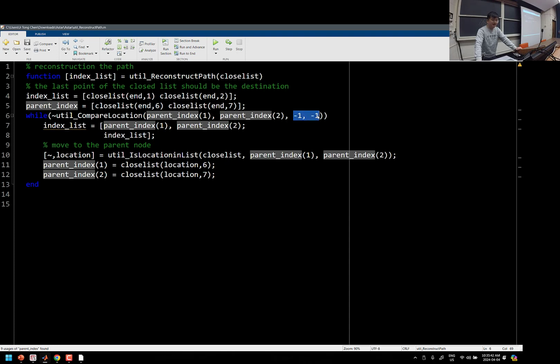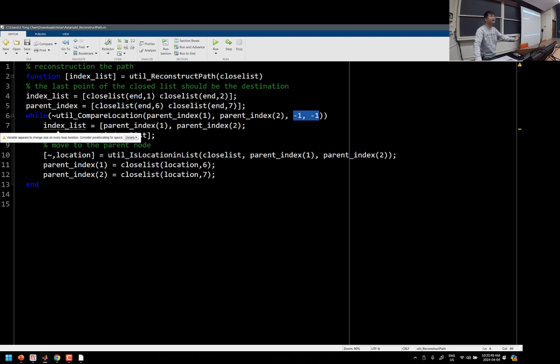If it is invalid, like -1, -1, it means that it is the start. If it's not the start, we do the while loop and append the index to the result list, and then we find the parent of the newly found node and repeat that process again to backtrack and get the planned path.